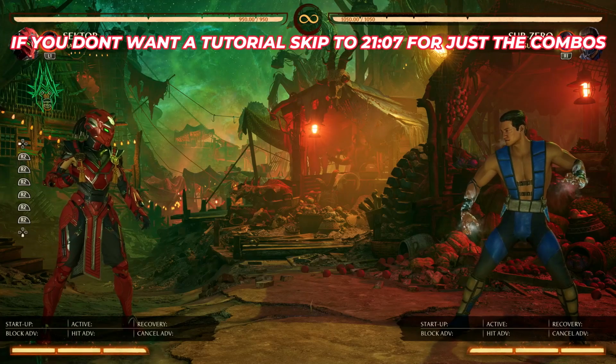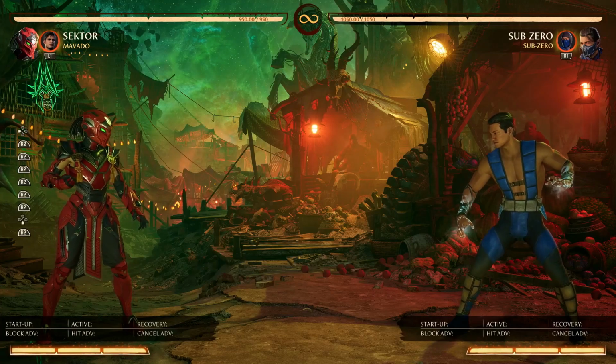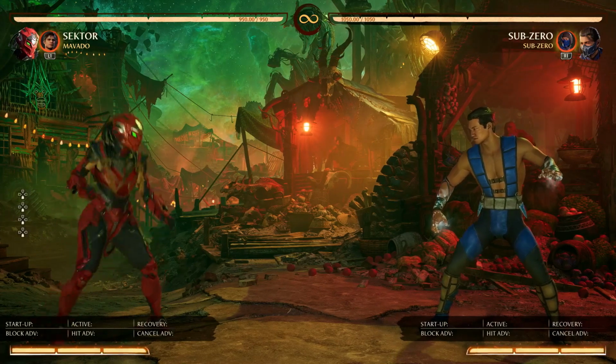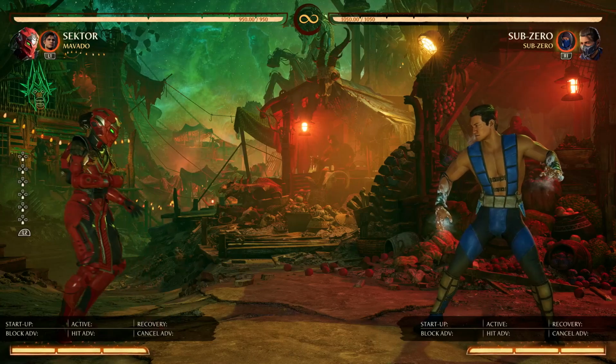I've been labbing her for what, like 4 hours now. That's pretty much all I've done since it's come out. I've recorded all the animalities and immediately jumped into just labbing Sektor. So I think I got a pretty good idea of what you're supposed to be doing with this character combo-wise. And obviously, this is day one.